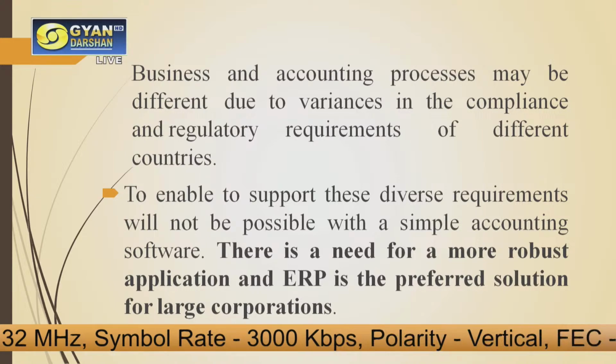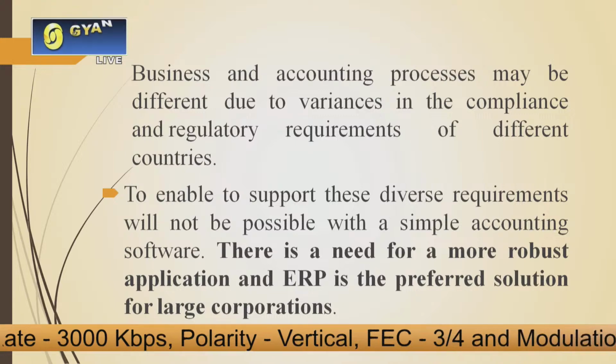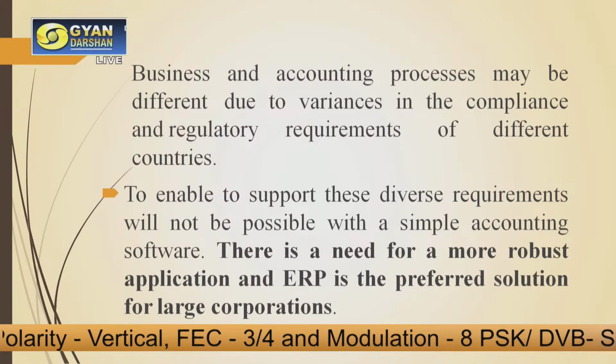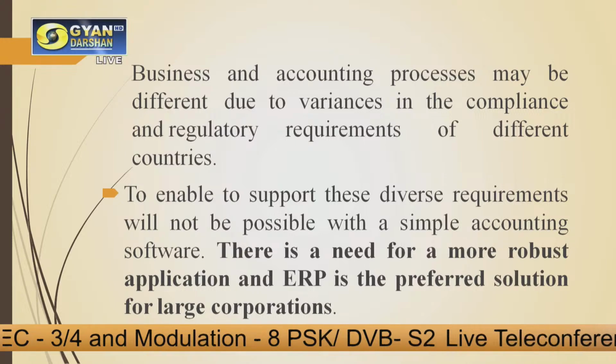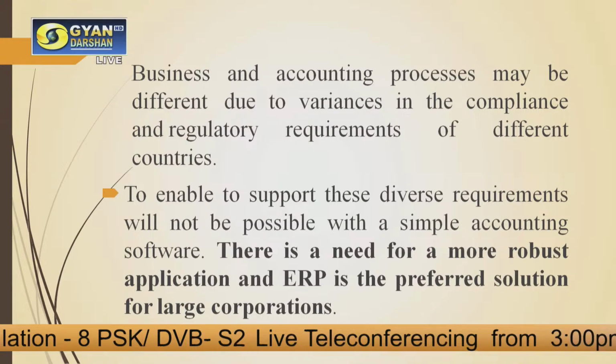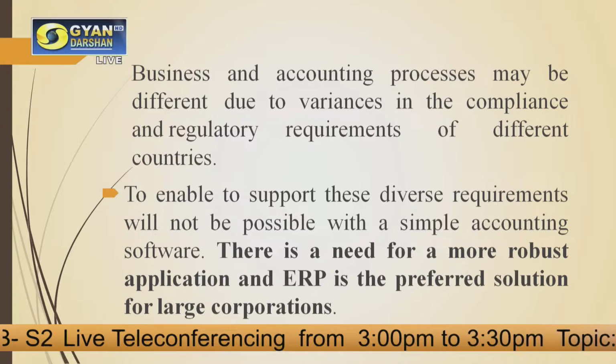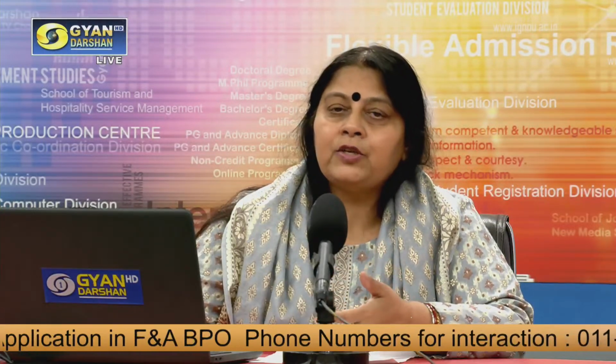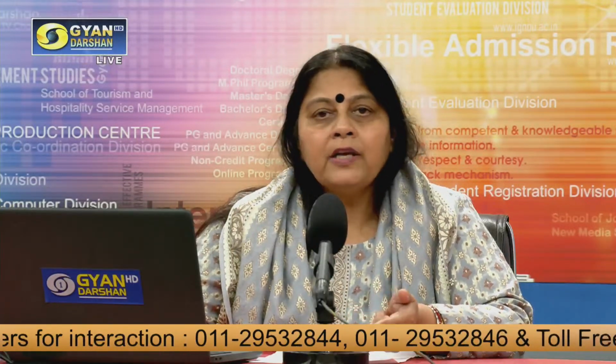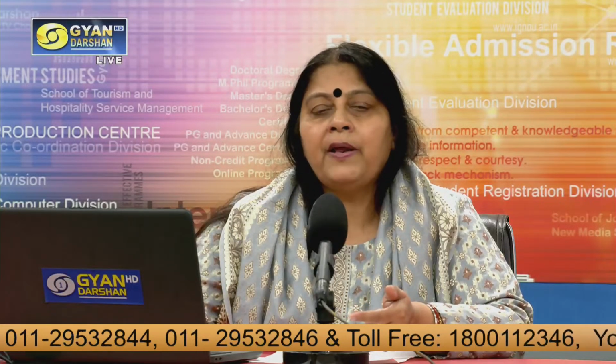Now, business and accounting processes may be different due to variances in the compliance and regulatory requirements of different countries. So when we talk about a BPO organization or any Fortune 500 companies, since they are working across the globe, their requirements are different, their needs are different, they require modules which can be useful to them. And because they are working with different companies, different organizations which are located in different destinations, their compliance, their regulatory framework is also different. So to encompass all these things, it becomes very essential for larger companies to go in for a system like enterprise resource planning.